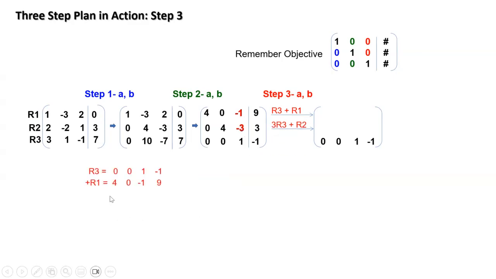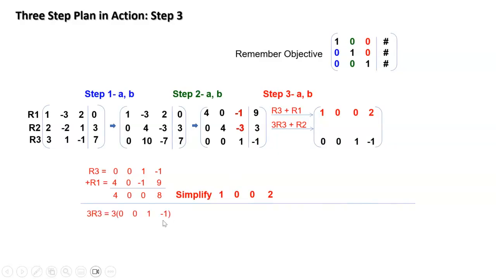Here's my work. We just add row 3 and row 1. It's going to give us 4, 0, 0, 8. And this can be simplified. Hey guys, if you simplify, you're going to get only 3 steps. And if you don't, it's going to be a little bit harder to do, and then it's going to be more matrices or more steps. So divide everything by 4. So row 1 becomes 1, 0, 0, 2.